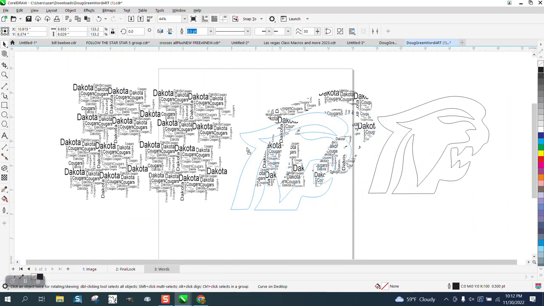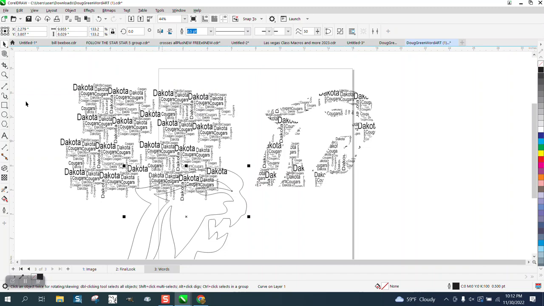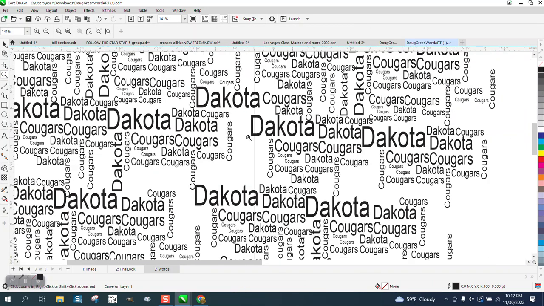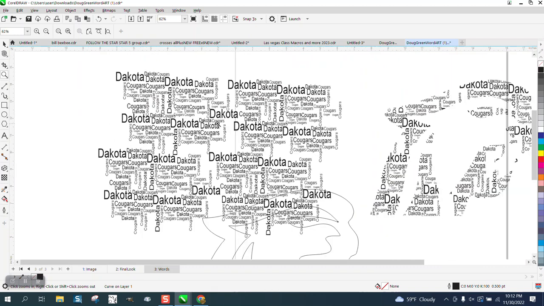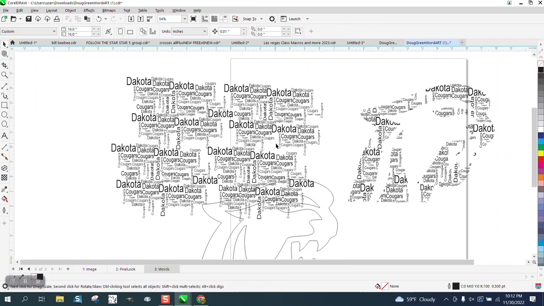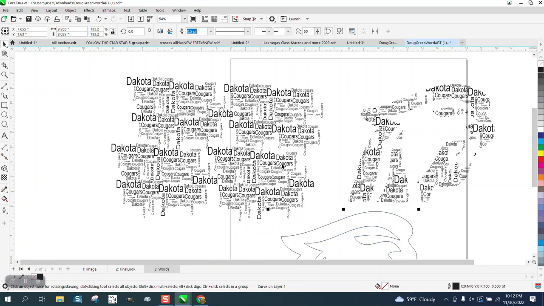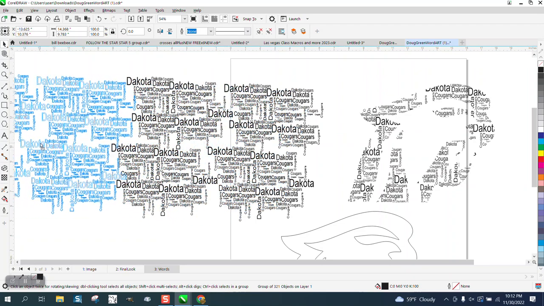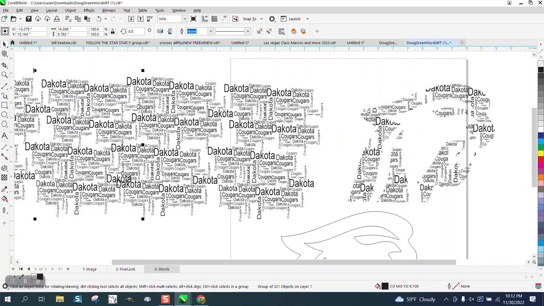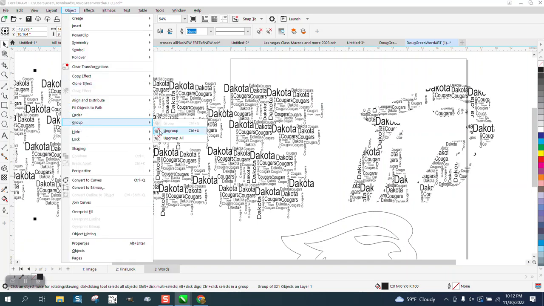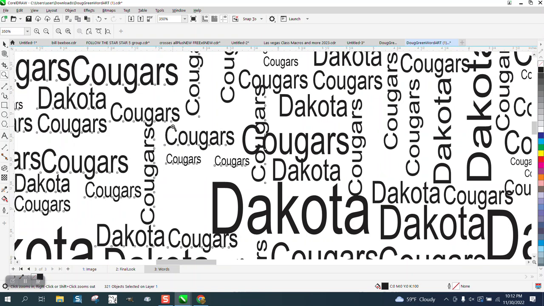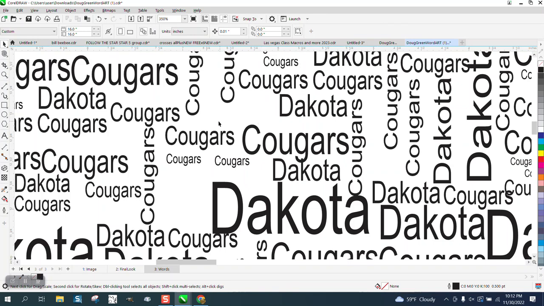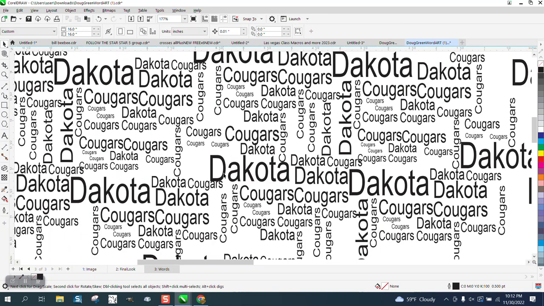So on this one, I made my wordage a little bit. Now I don't have anything filled out. I don't have all the words filled in. I was just playing around and making duplicates, and it's really pretty easy. Once you get going, like I've got that group together, so I'm going to make another copy of it and just move it over here. And then the words that are duplicated, just go to Object, Group, and Ungroup, and start deleting the words that you stepped on the other one. Like we could take that word out right there, and then fill in the other words. Fill in these holes. And like that, Dakota's kind of catching that cougar.